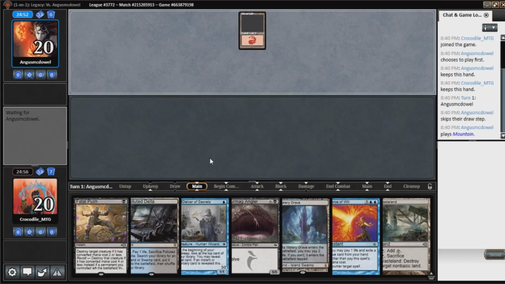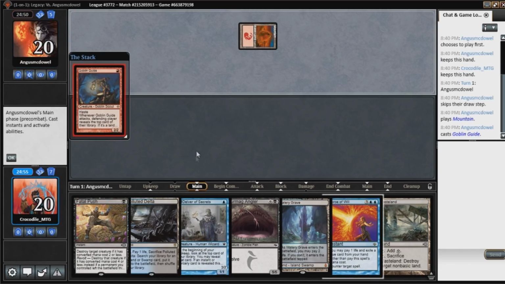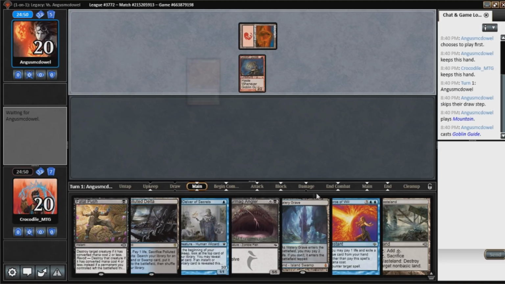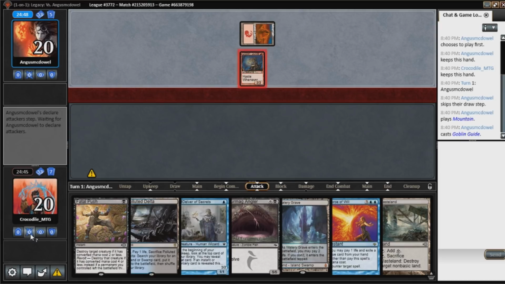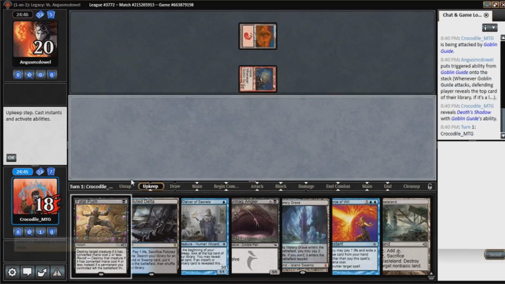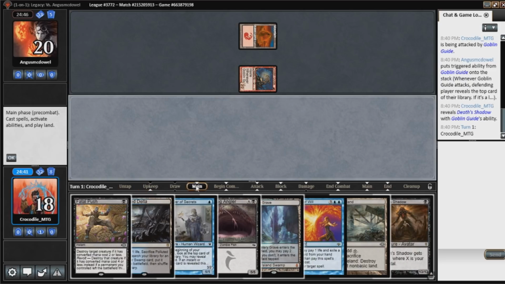Today we are playing Blue-Black Death Shadow in Legacy. Our opponent, it looks like, is playing Burn. So we kept our hand, and it looks like our opponent is going to attack in. We have a Death Shadow on top, so that's going to be good for us here.